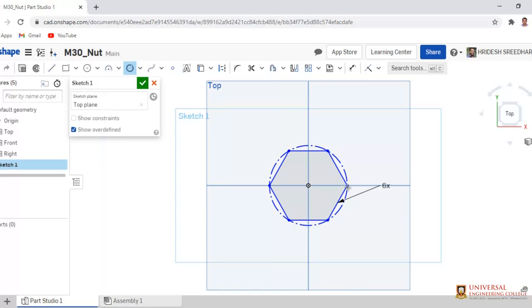Okay, now we need to dimension this. So click on the dimension, click on the circle, place the dimension line. For an M30 we need to draw a circle of 60 mm diameter. So change it to 60. The drawing will be updated.